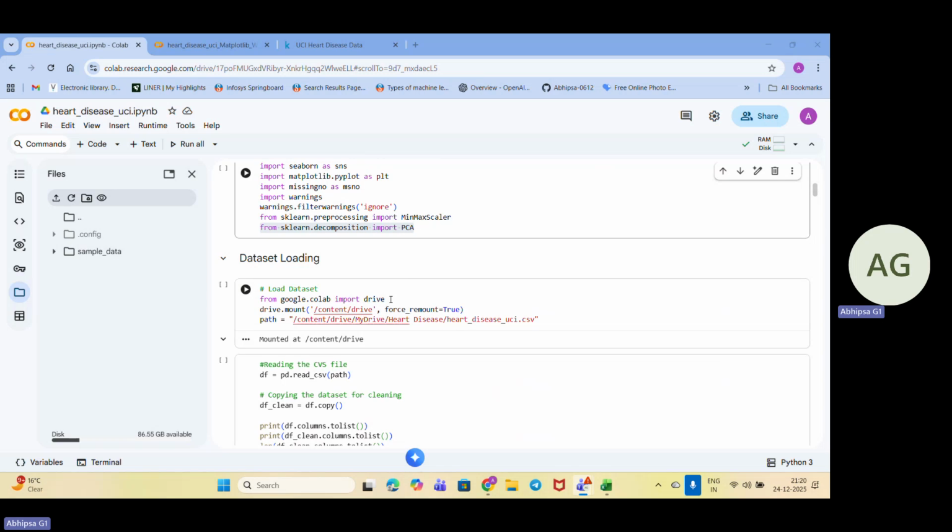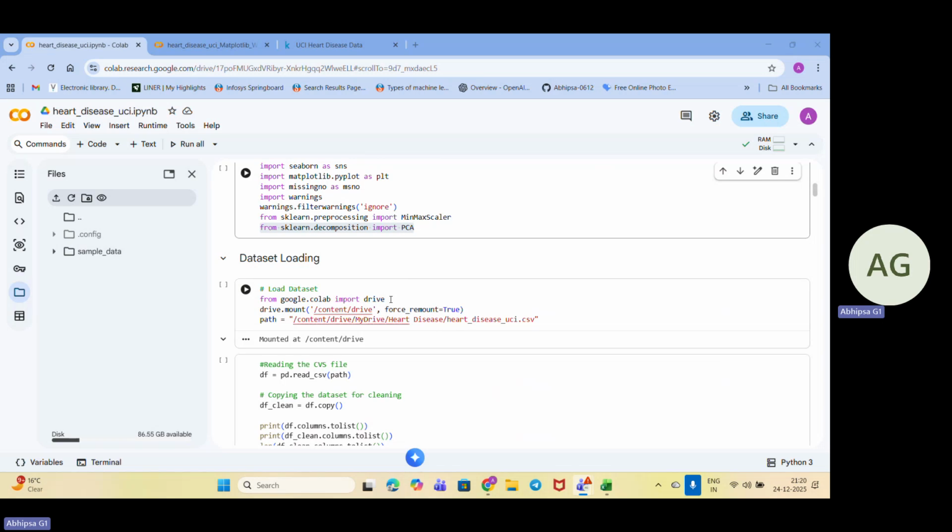So from Google Colab, I want to import drive. Suppose Google Colab is your classroom and Google Drive is the bag that you are carrying. Okay, so this line actually gives Google Colab the permission to open your bag. So without this line, Colab cannot see the files that are there in the drive.